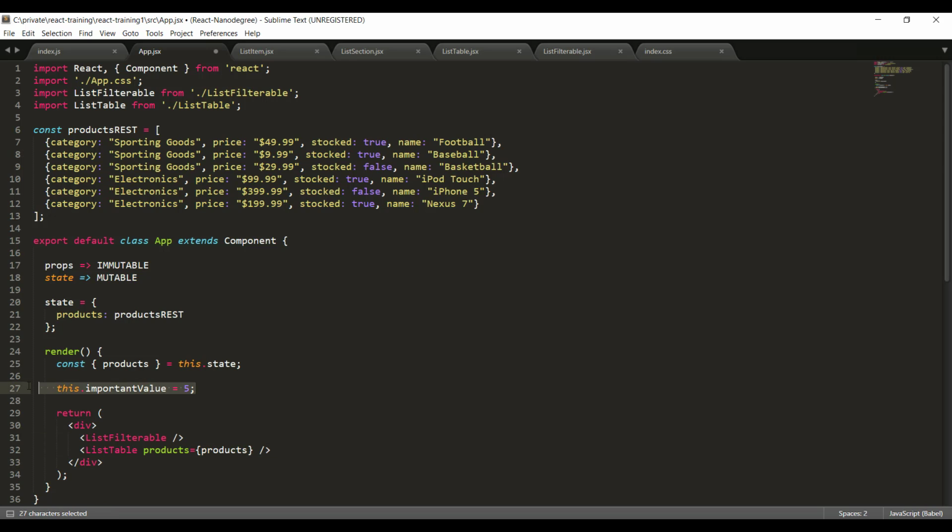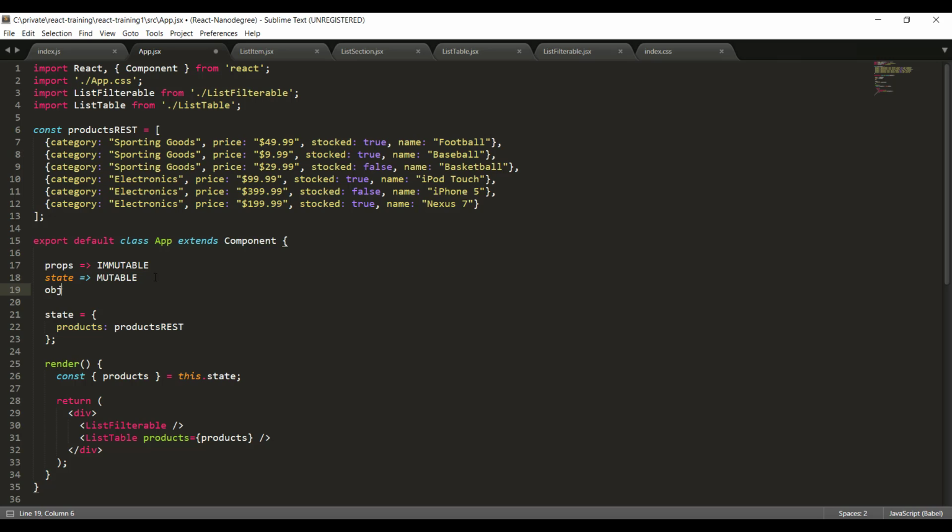So we have a private place that is contained by the object, which is also mutable. Okay, so the object is mutable and does not affect the rendering process. We have state, which is mutable and does affect the rendering process.